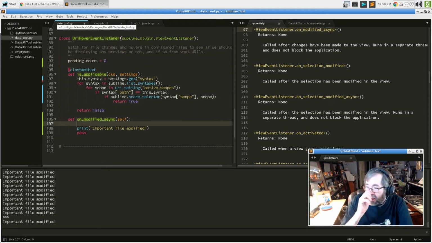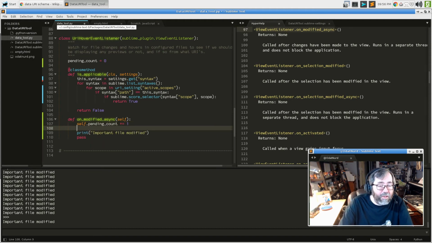And then in our on_modified item here, we're going to say self.pending_count plus one. So every time this event happens, it's going to add 1 to the pending count, and then it's going to sublime.set_timeout. Do I want to do this async? I do. I have some cheaty notes. I sort of worked this part out earlier to make sure that it would work. And we're going to take a lambda.